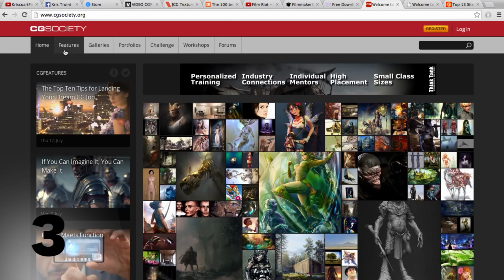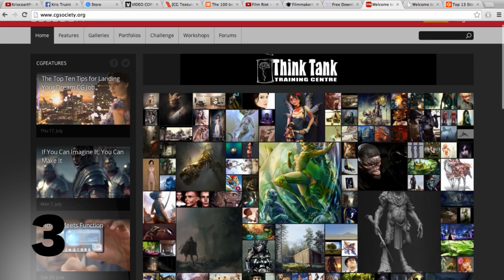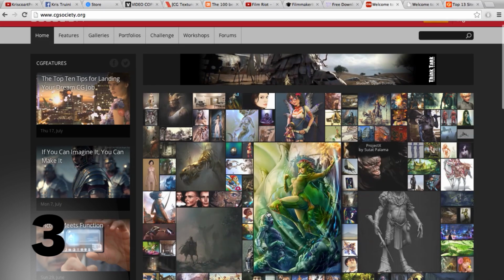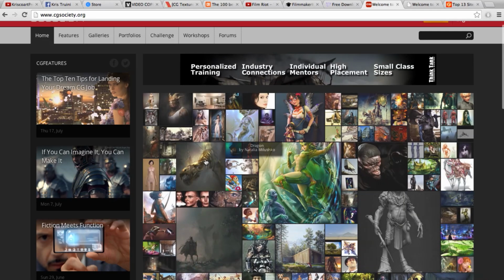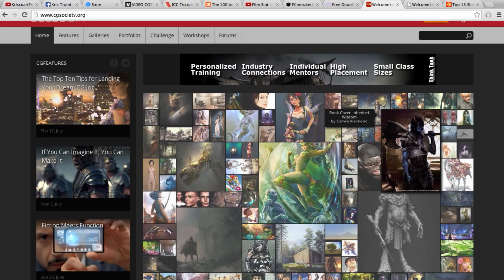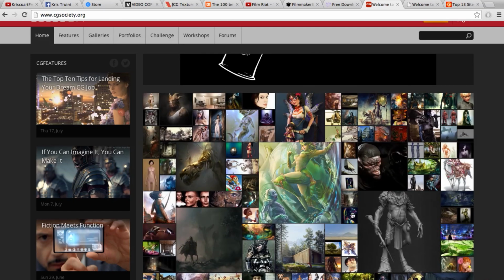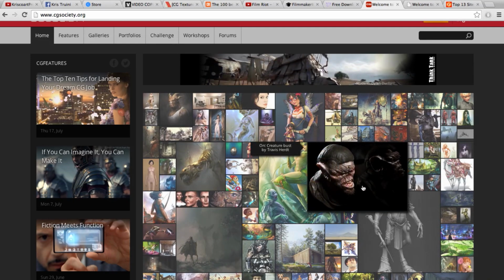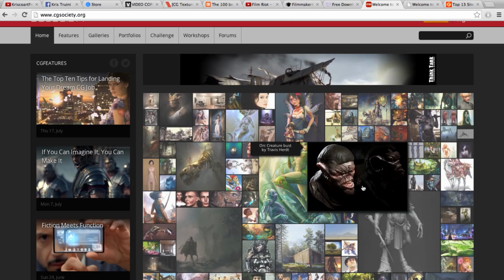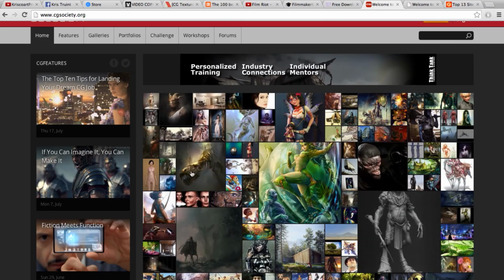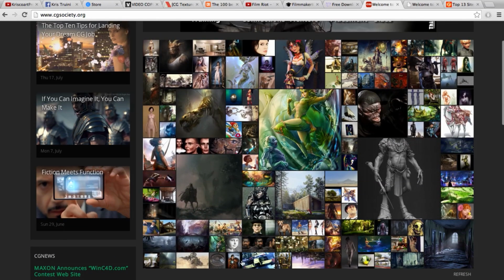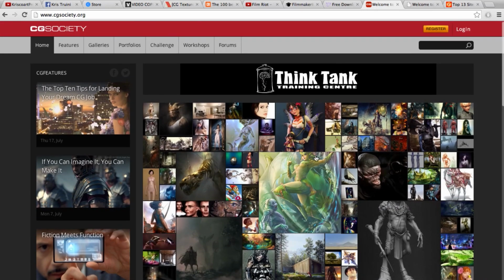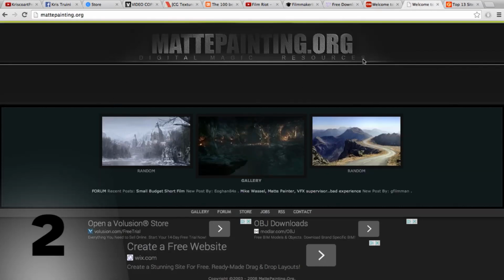Then there is CG Society. I actually haven't spent too much time on this website. I actually recently discovered this, but there's a lot of cool computer generated stuff. And even if you're not into this kind of work, I'm trying to get into this a little bit just to help my visual effects with some 3D awesomeness. But I have a long ways to go. But there's definitely a lot of inspiring stuff that you guys can find here. So if you want to have some inspiration, you're stuck writing a script, whatever the case may be, this is a good source. Speaking of which, mattpainting.org.